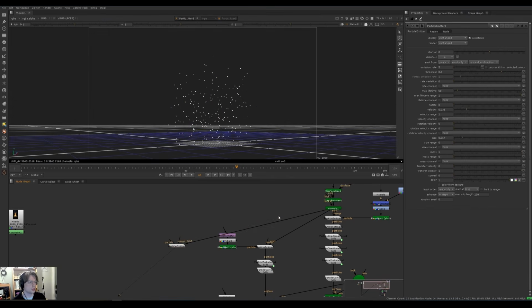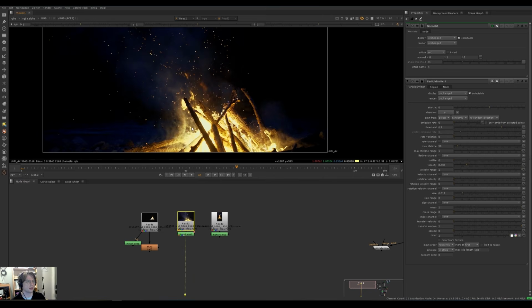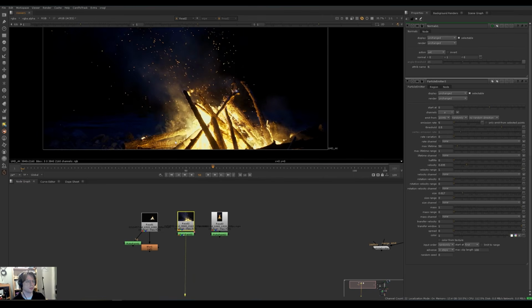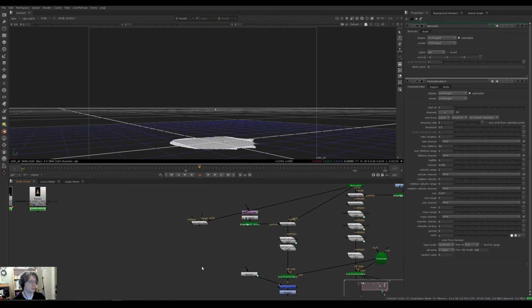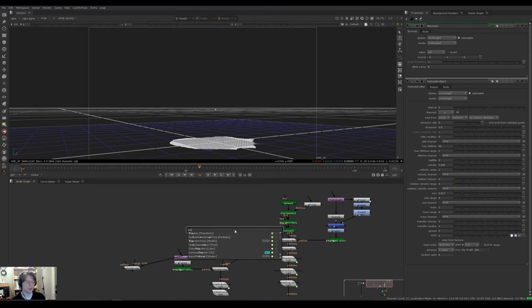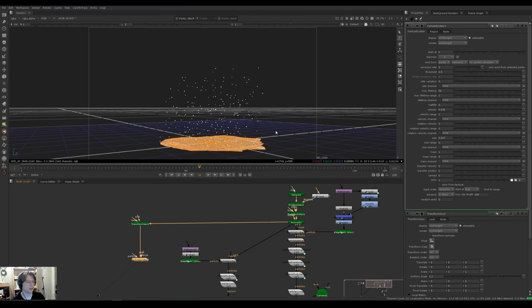And actually what I want to do is scale up the base a little bit before we emit smoke from it, because I noticed the smoke seems to come from a bit outside the fire in this clip, especially if we're going to have our particles sort of rotate around towards the fire. We want to have it be a little bit wider. So we can do that easily with a transform geo. Plug that in here and scale up the base by a little bit, maybe 1.2.